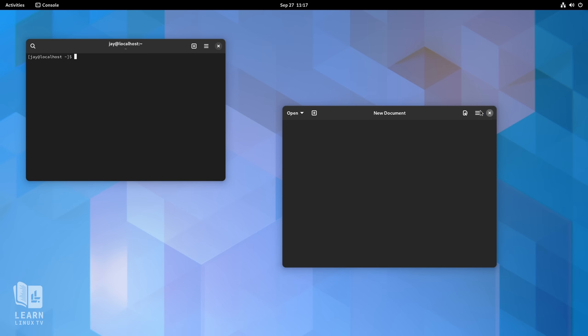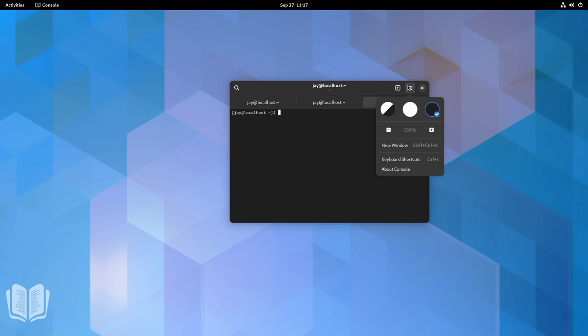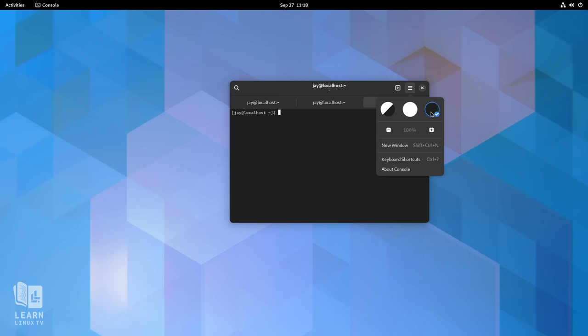When it comes to Console, it's pretty much the same idea. It's a lot simpler. We also have a similar tab menu here. So we could have multiple terminals open in one terminal emulator, which is not a new feature. Actually, the majority of terminal emulators have this feature, so we would expect that to be here. But we have some similar options here. For example, we could change the color mode. That's pretty cool. But for the most part, this is a terminal. That's it. It does terminal stuff.